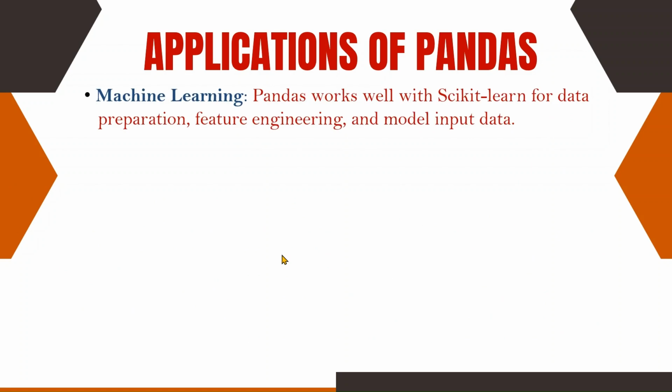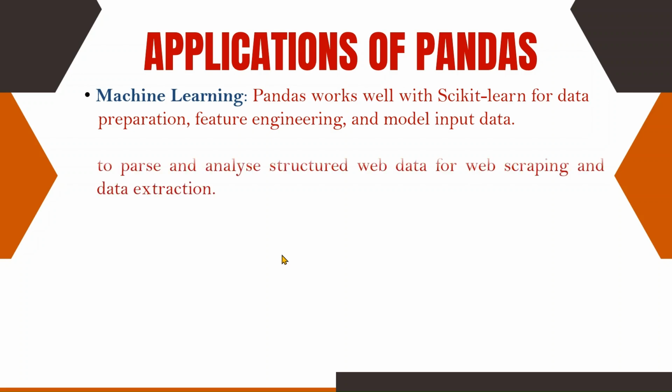Machine learning. Pandas works well with scikit-learn for data preparation, feature engineering, and model input data. So whenever we are building any model, then basically we go for testing data, training data. Okay, and we need to derive some percentage of testing and training, and we need to apply some algorithms on that. So Pandas is helpful in order to work with machine learning applications.